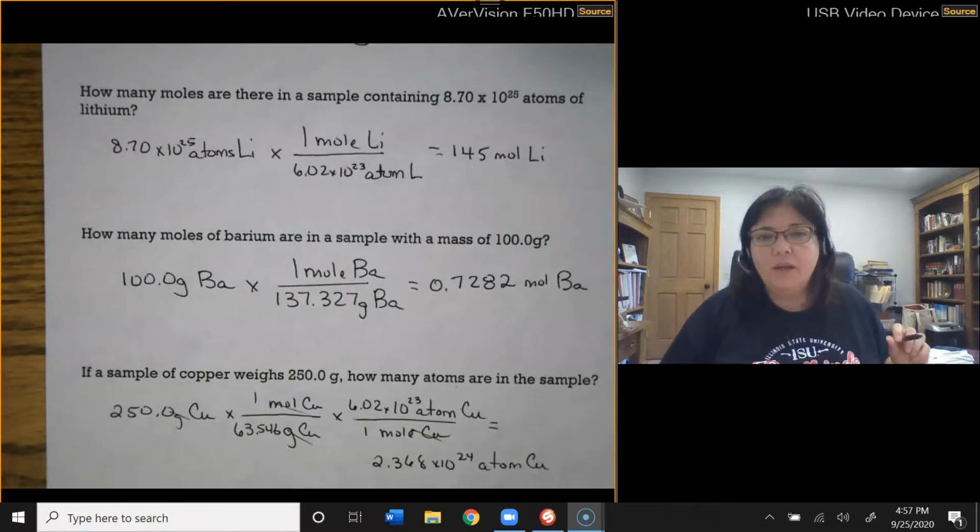Okay, so there is, like I said, one of the most important concepts of the year, the mole. Avogadro's number, and especially molar mass, we are going to use a lot. So make sure you get comfortable with it. You've got some problem sets to do, and as the week goes on, we'll do some other activities as well.